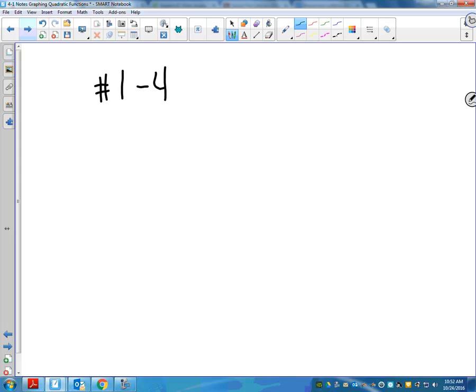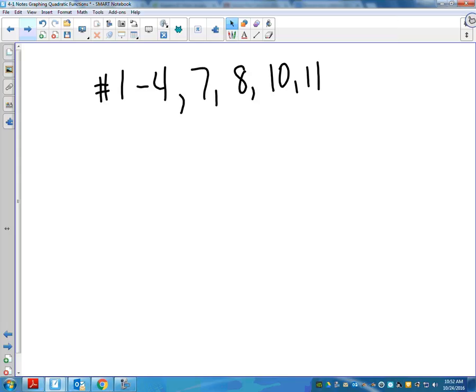Through 4, 7, 8, 10, 11. So really, yeah, most of them. So those are the ones we don't do. So you're just not doing 5, 6, and 9. Like I don't think we need to do 6 of the max min ones. So I just cut that down. I just was trying to pick out like a variety. 5, 6, and 9 you're not doing, but you're going to do the rest of these.